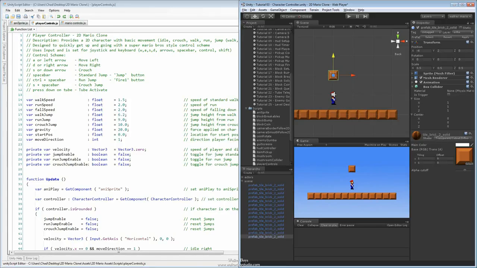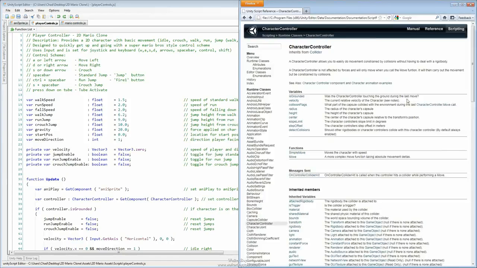What I would do if it was me trying to figure it out, I'd probably go to the character controller. And on the character controller, I would be looking for something that sounded like a collision or something similar to it. And we've got one, let's see, detect collision. This one sounds like, let's see, others should have rigid bodies, probably not wanting something that complicated. We have on controller collider hits, sending a message out. We've got any collision flags. Now that actually sounds a little bit more in line with what we're thinking of in terms of being able to have some type of feedback come back for us.